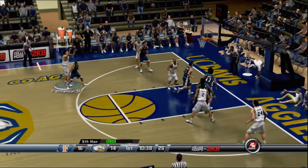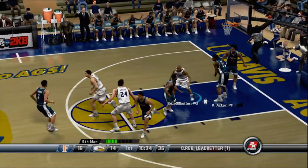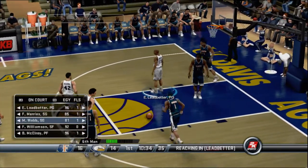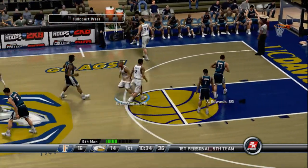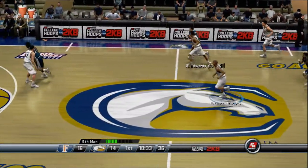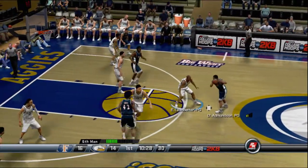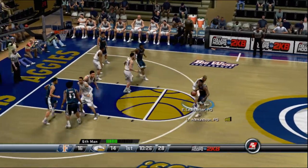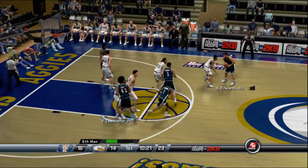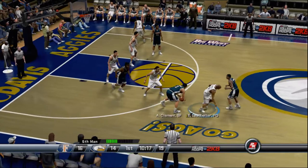Perimeter. Williamson pulls the trigger. Ledbetter grabs the rock. Ledbetter. Offensive rebound there. He worked so hard to establish position. You're never going to get away bumping the ball handler on a steal attempt. We just cannot score around the rim most of the time. This is because we have poor ratings, poorly rated players. Edwards. Passes it far side. Poked away.